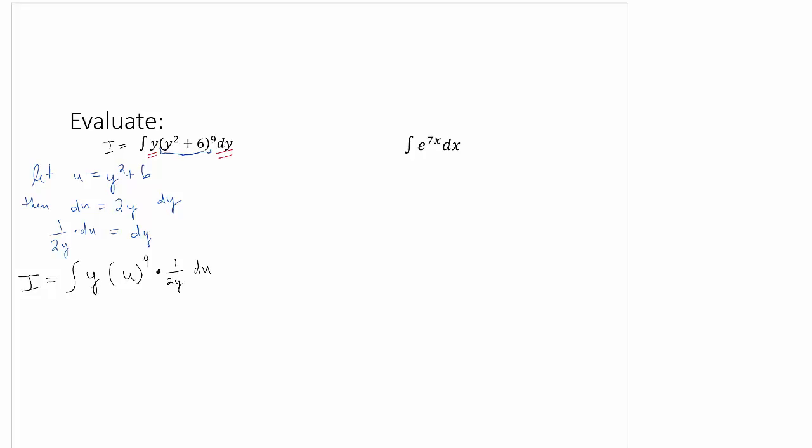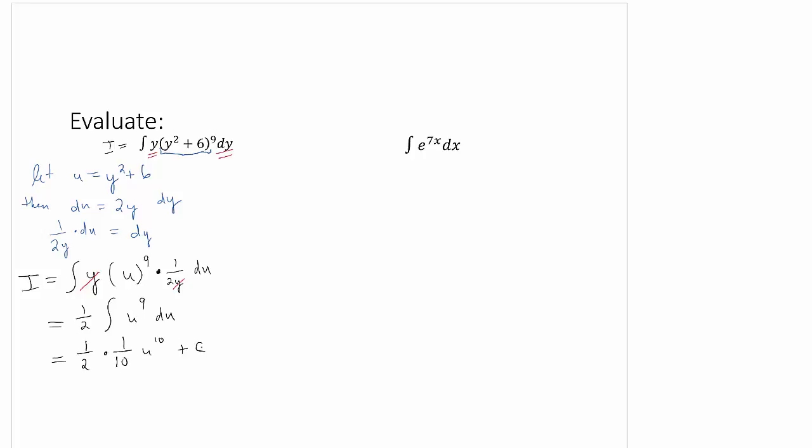Now notice this variable y reduces out, and now I only have this constant multiple. I have this 1/2, and if you remember your rules for integration, we can bring that constant multiple in front. So my integral now is 1/2 integral u to the 9th du. And this is a simple integral. Integrating u to the 9th, I'll increase the exponent by 1 and divide by that new exponent, so dividing by 10. And so this is 1/2 times 1/10 u to the 10th plus my constant of integration.